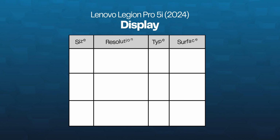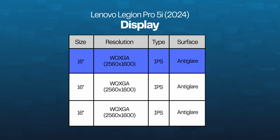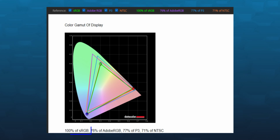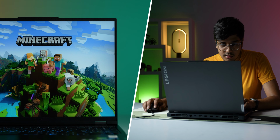Anyway, this 16 inch display is pretty great. Lenovo lets you pick between 3 options, all of which come with an IPS matte panel of course, and the one I have here is the base variant with a 165Hz refresh rate, around 350 nits of peak brightness and 100% sRGB color space.